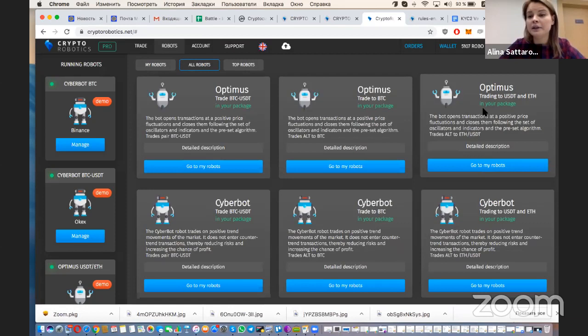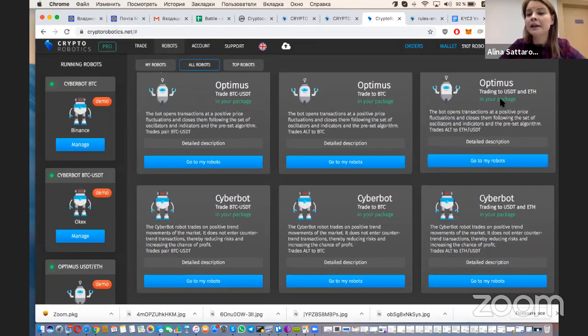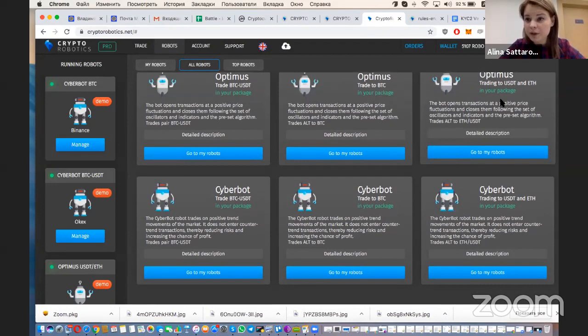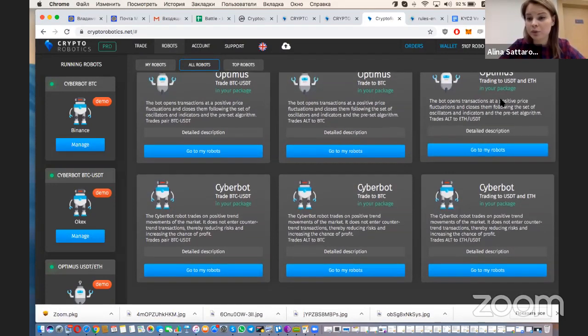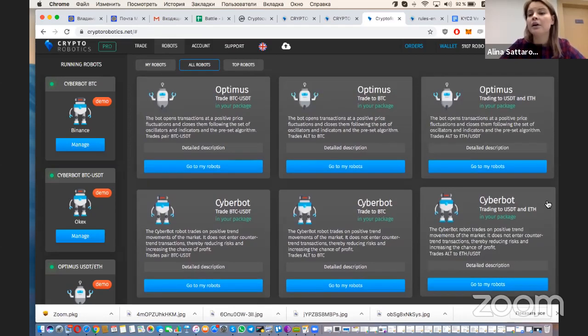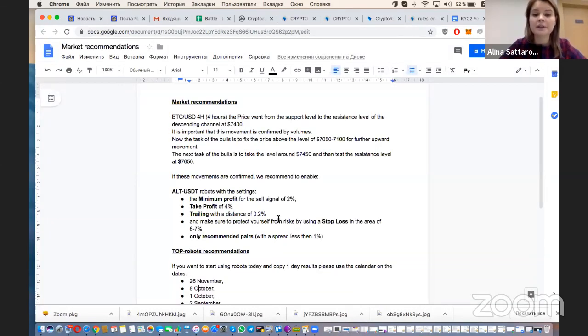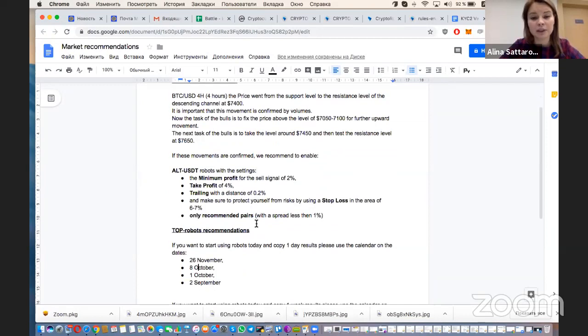So the third types of the robots, Optimus trading to USDT and ETH. So you can choose USDT. We will look at it again, and the Cyberbot also trading to USDT. So we need to use that. And here are some recommendations which we can use during the settings of the data into the robot.